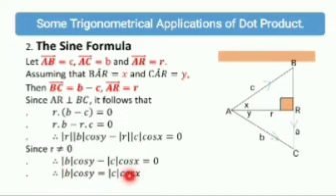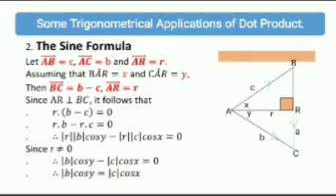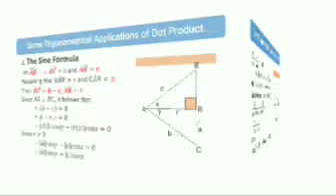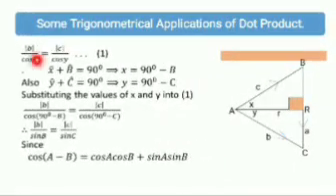Now, if you divide both sides by cos x cos y, cos y will cancel cos y, and we have b over cos x on the left hand side. Then on the right hand side, divided by cos x cos y, cos x will cancel cos x, and you are going to have c over cos y. That is the next line. Let's call this equation 1. So we have b over cos x equals c over cos y, equation 1.